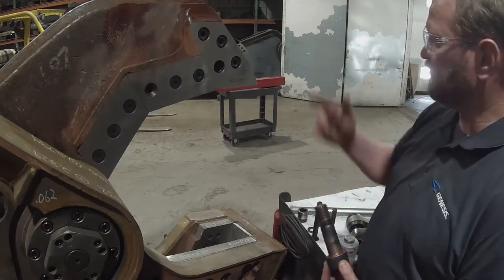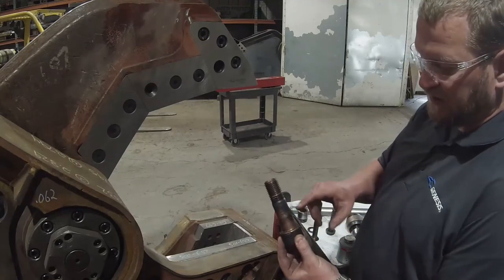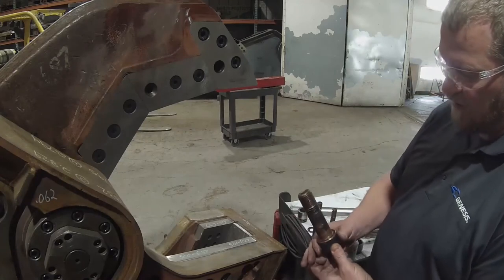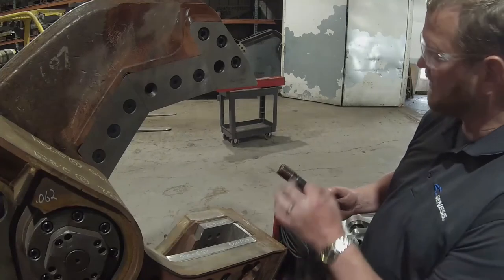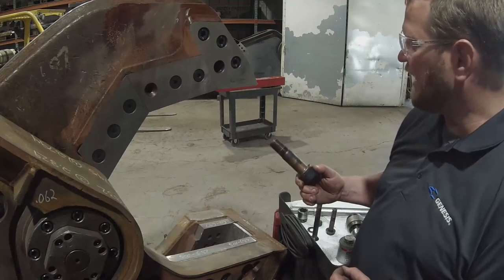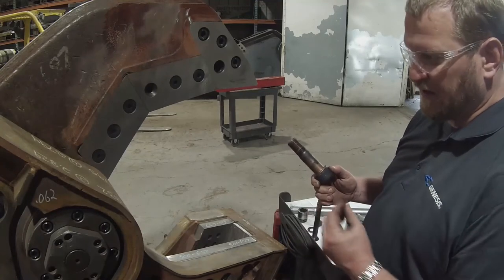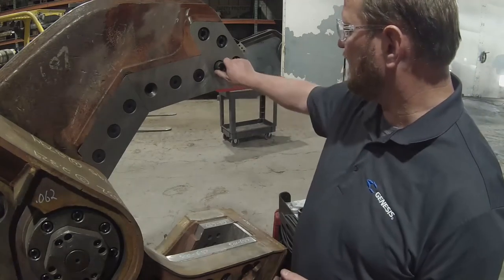This bolt was just removed from the bore, so you can see the threads already have anti-seize on them, but what you would normally do is put some anti-seize underneath the head of the bolt and then put the grease or the anti-seize in the threads of the piercing tip. What that does is it allows the grease to stay in the threads rather than being pulled down the shank of the bolt, ultimately ending up between the piercing tip and the piercing tip tang. That in itself isn't a huge problem other than it actually reduces the friction and the clamping force that helps hold those piercing tips on the job.